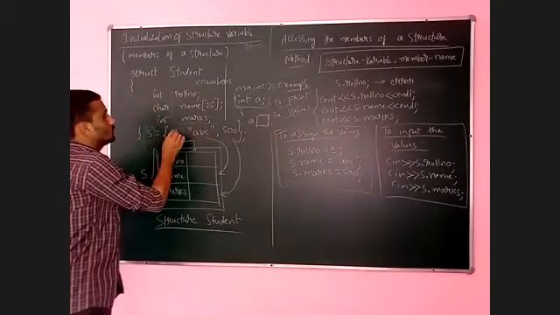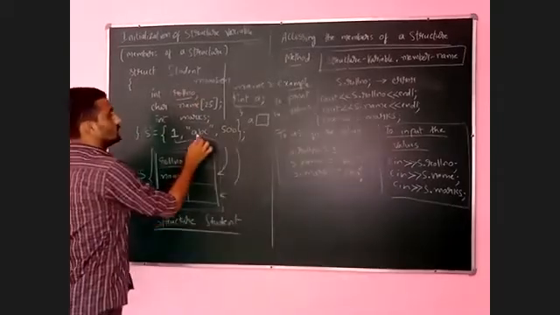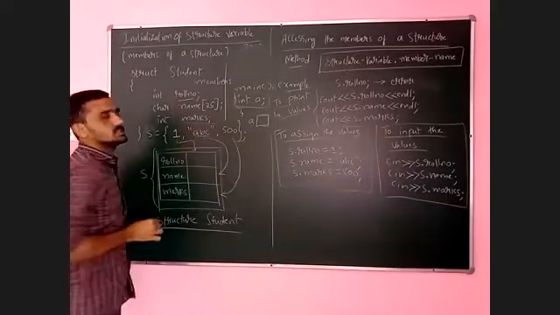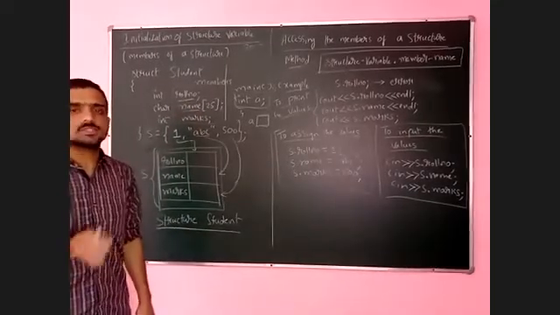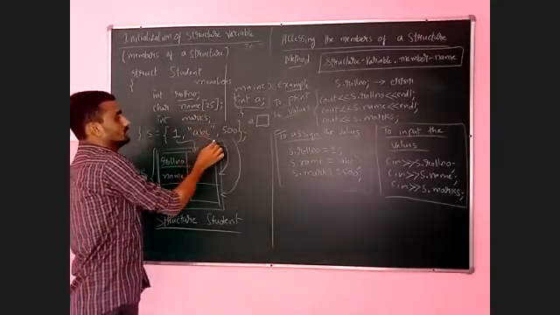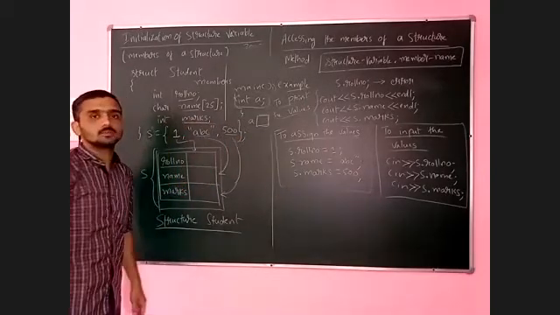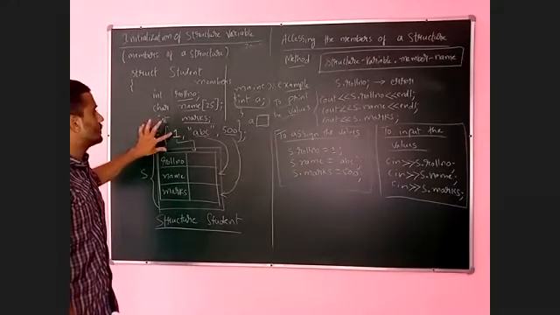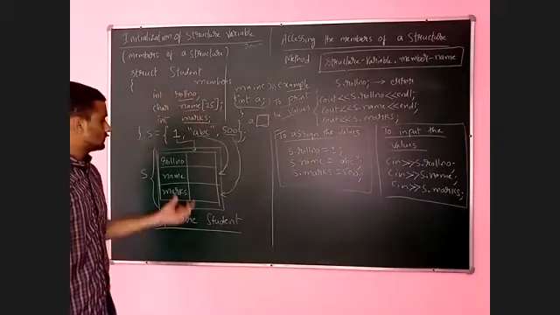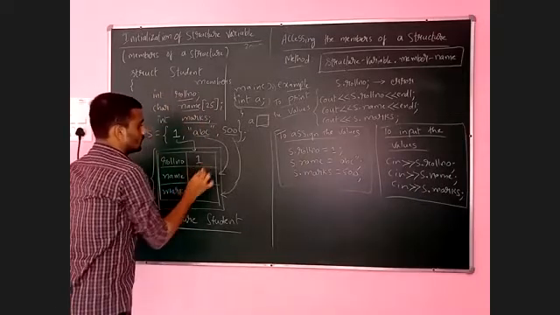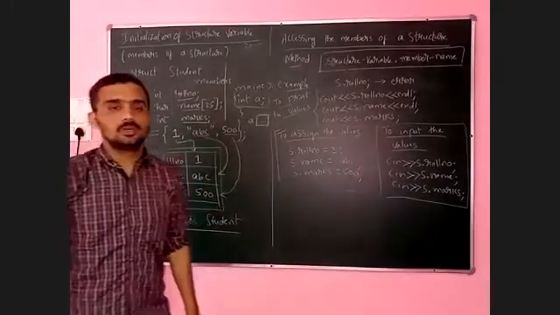If you give an integer value here, that is considered a whole number. Second value ABC, I have given in double quotation marks. It is a string because name is a string. Character array is nothing but a string, a group of characters. Then I have given 500 because the third member is marks and its data type is int. Understood? So 1 will be stored in roll number, ABC will be stored in name, 500 will be stored in marks. So in memory representation, you can store like this: 1, ABC, 500. I hope you have understood now, right?